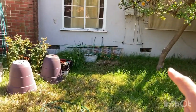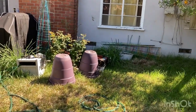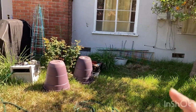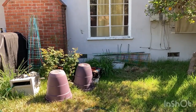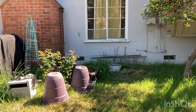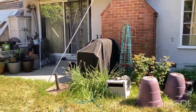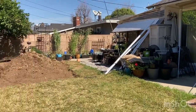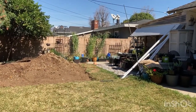But this area from the lemon tree over to where the barbecue is, I could do a pretty large curve and do a lot of cutting flowers here, and that's really what I would like to do. So we'll see if that is something I can make happen. It is not a priority simply because this stuff's all more important. And I don't want to give up a lot of my bed space to flowers.